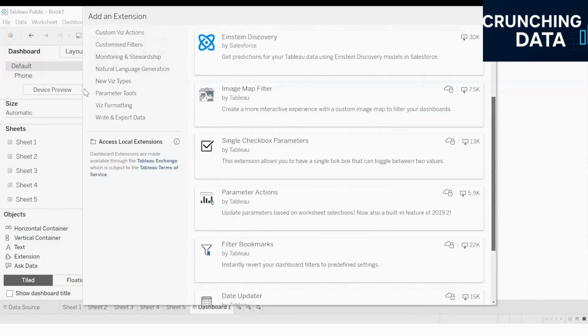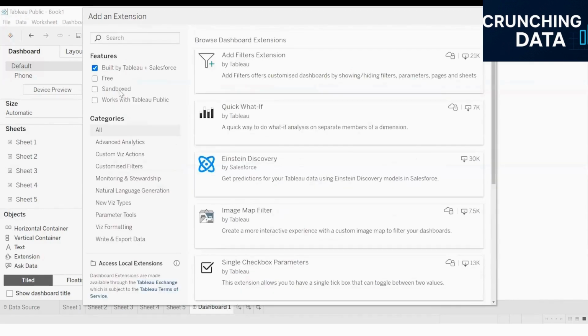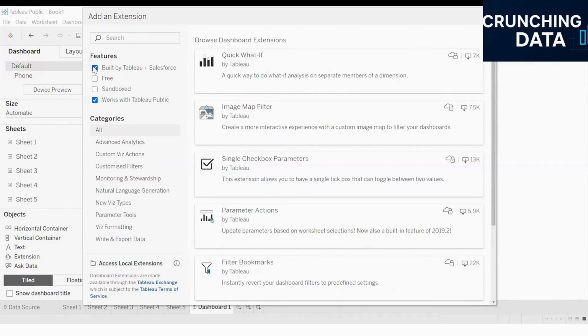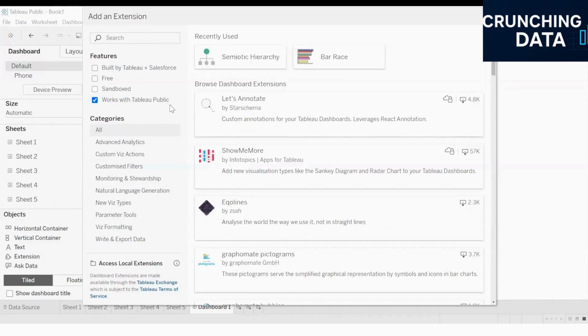If you want to use any other category-wise extension, what you can do is first let me bring it back to the works with Tableau Public option. And here I have these different categories. You can use any kind of category over here to choose an extension. Since we already know that Tableau doesn't have any third-party, show me option, visualization-like option present, basically all the visualizations that are present are inside the show me menu.